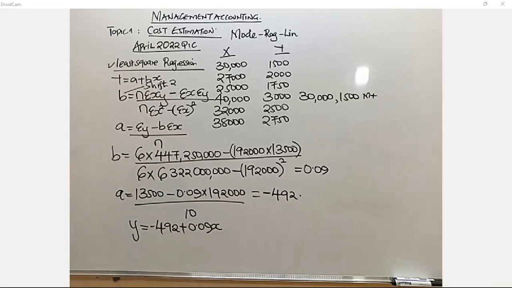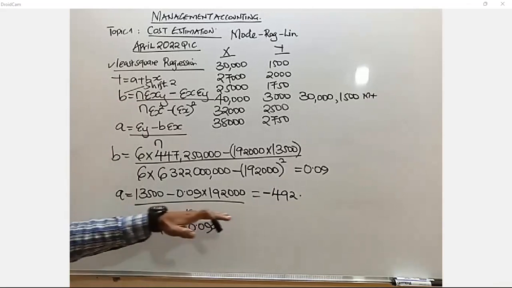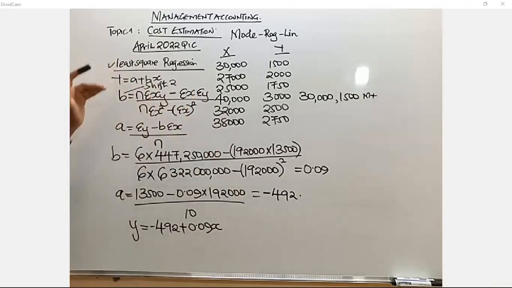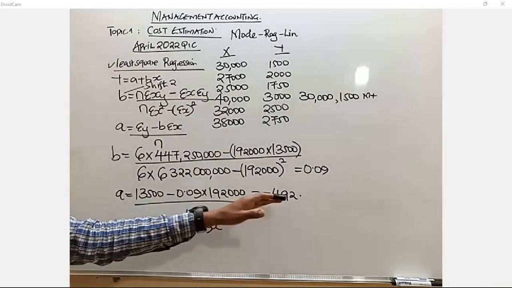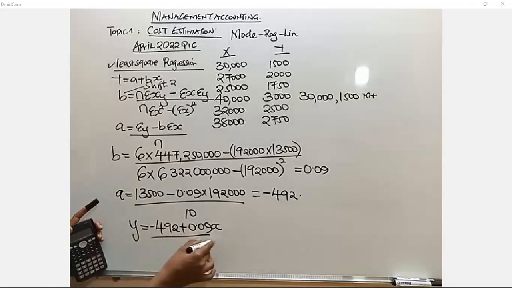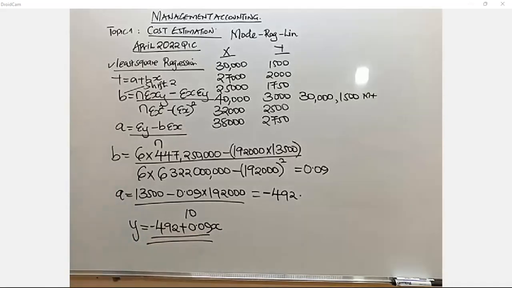Now, after you formulate this, this is the linear function which the examiner might require. But in this case, you remember, the examiner was expecting you to formulate the 2. Your 6 marks exist here. These are the 6 marks, just doing all this up to here, because we have been taught to estimate the fixed and variable elements of the sales revenue using the least squares. And that is what you have already done up to that point. But eventually, if you write the equation, it becomes a bonus to you.